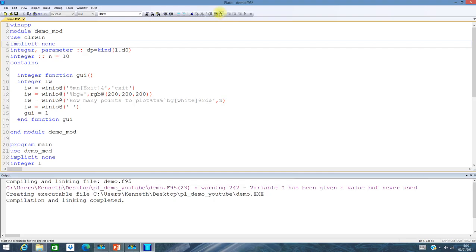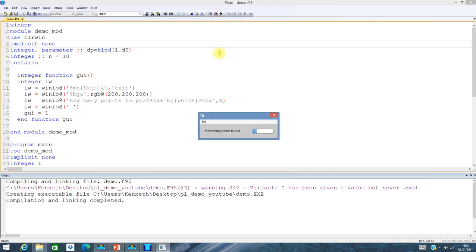So let's run that and see what happens. And now we have the window is coloured grey and the %RD box is now white. So we're making some progress.